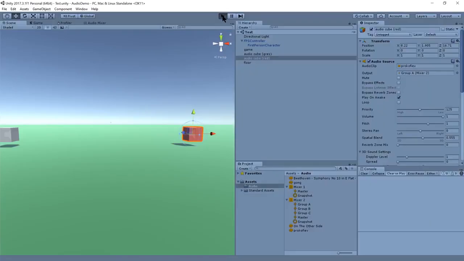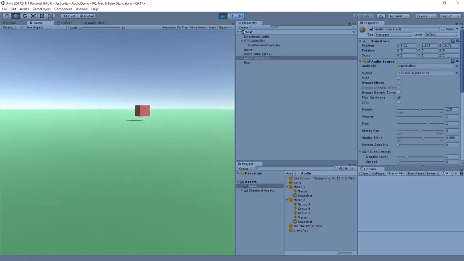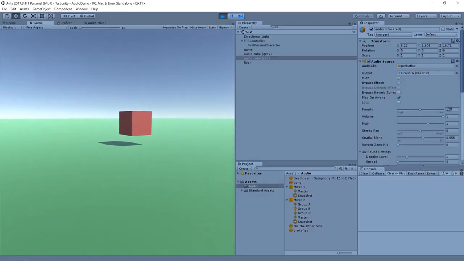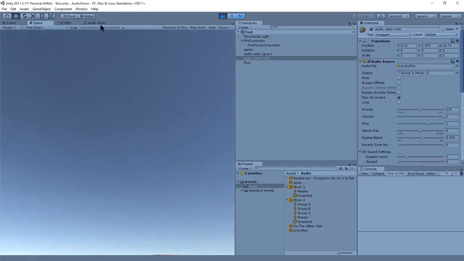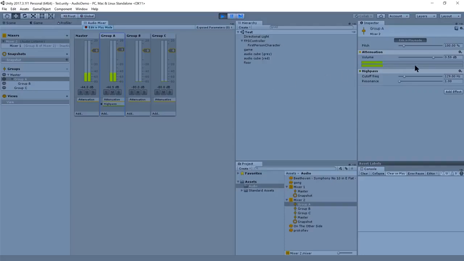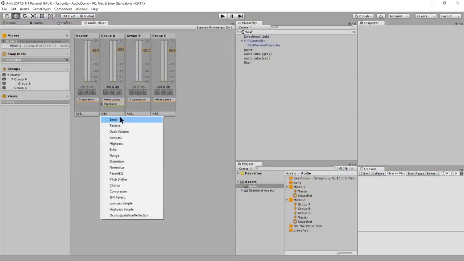And there are quite a few interesting effects we can apply to these groups, like say, for example, high pass, which cuts off frequencies below a certain hertz. Let's see, I'm going to cut off below 120, 130, whatever, close enough. And so if I go back to our scene, what's being routed to A? Was it, yeah, the red cubes. And now if we play, I don't know how perceivable that is. Let me go back to the audio mixer.